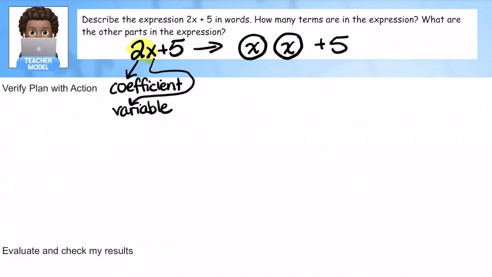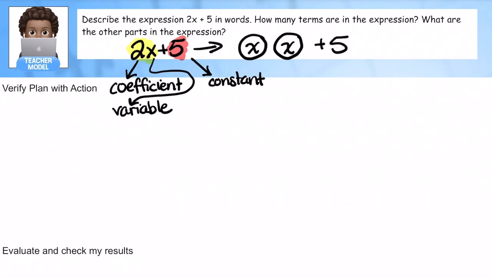And then our second term is our 5. And this is a constant. So I know that this is definitely 5. It doesn't change. I can't substitute it, but I could make these numbers. We can make these 4s, we can make these 7s, we can make these 8s, whatever.